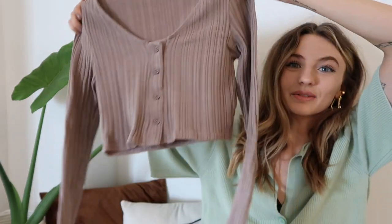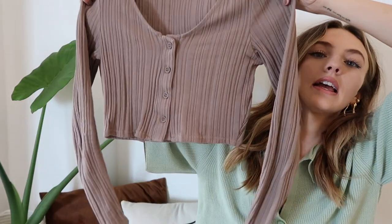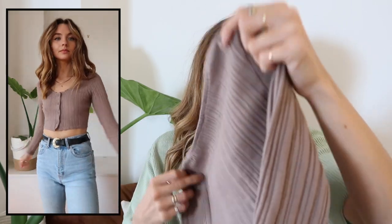I just love the neckline, so I got this one in a size six — I haven't tried it on yet so the try-on will be the first time, but I've got high hopes. Another long sleeve top here — again a really nice brown color with a round scoop neckline and buttons. Online it says it's a super crop, but because I'm five foot three it's just a regular crop on me. I think it's a really nice basic to wear with jeans. This one I got in a size eight because they didn't have a size six, but the eight actually fits perfectly — although it was a little tight on my arms so they do come up quite small.